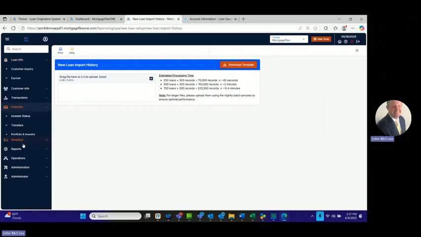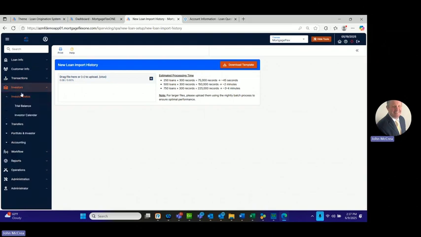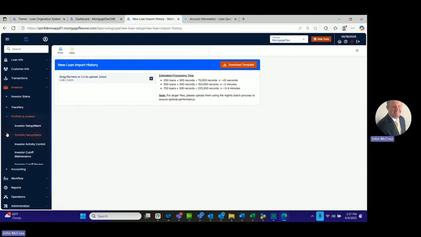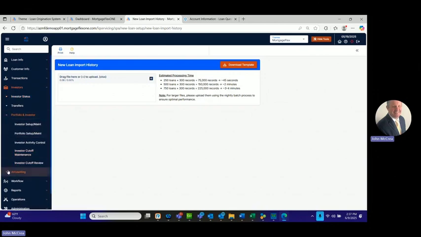Of course, this system is completely Fannie, Freddie, and Ginnie certified for investor reporting. So all that is built in. Much of that is automated once you set up all of your portfolio maintenance in the system. So again, modern servicing platform powered by workflow, really big on reporting on all data in our system.